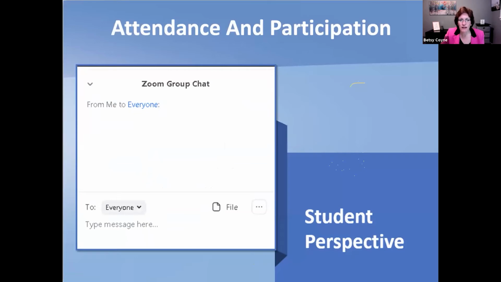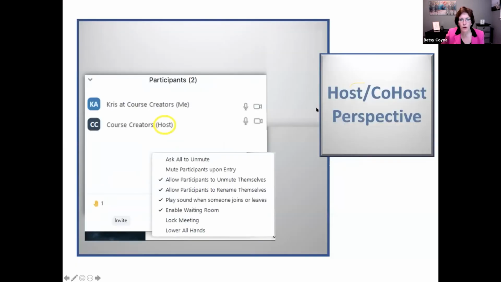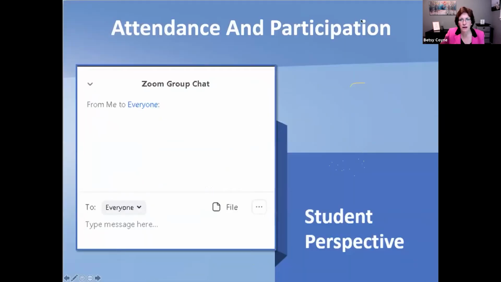All right, so moving on to the next feature, which is the chat. Now, this is not a new feature. It has been around for a while, but I'm going to touch on some features that you might not know about. Now, I'm going to just clear the screen for a minute. Okay, great. There we go. Now, the chat.